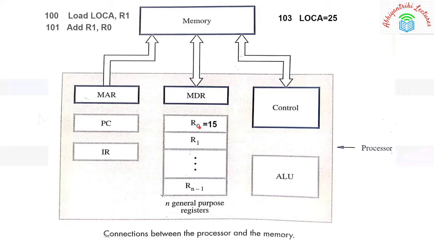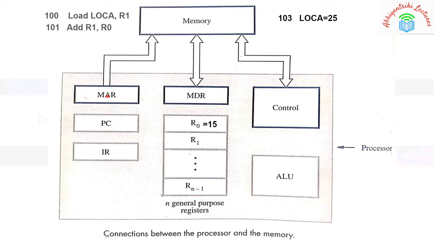So now, for example, I'll write one more instruction here. For example, store R0 comma log b. What will happen now? What is the content of R0? The final result 40 gets stored into memory location log b. Means I'm storing the final result 40 into the memory, right? So the control unit has to send a write signal. Only then can the processor store the final result 40 into the memory.